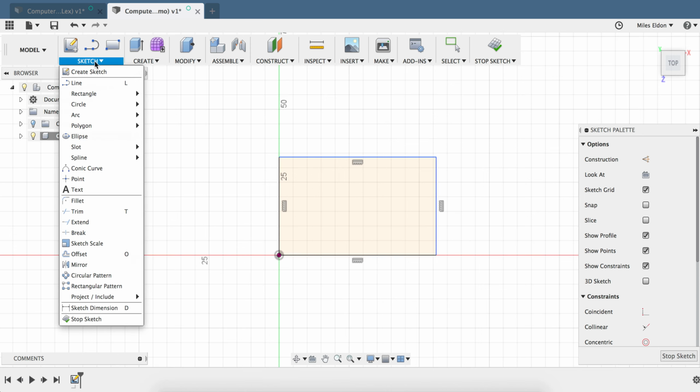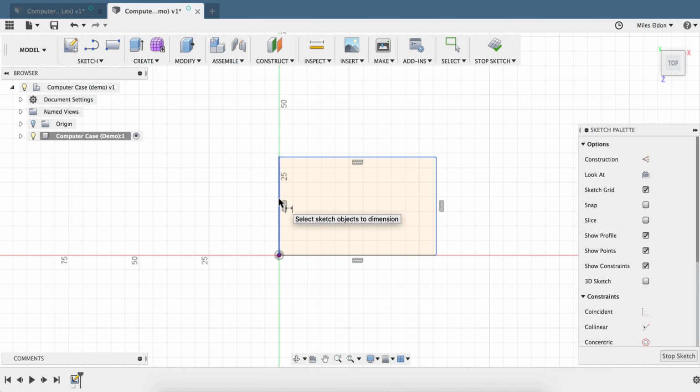And again, you can see the icon next to my mouse. And now I can go in and sketch the dimensions. So first, I want to do the height, and if I hover over this, you see it turn highlighted blue. Once it's that highlighted blue, I can click on it and then move my mouse out, and it'll let me draw the dimension.